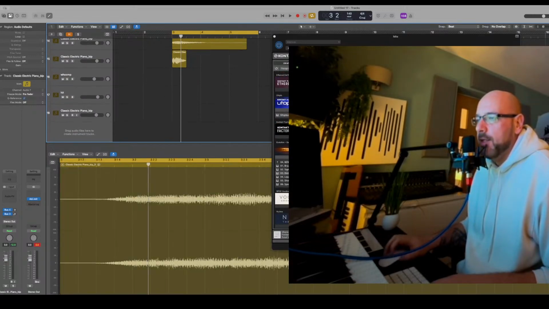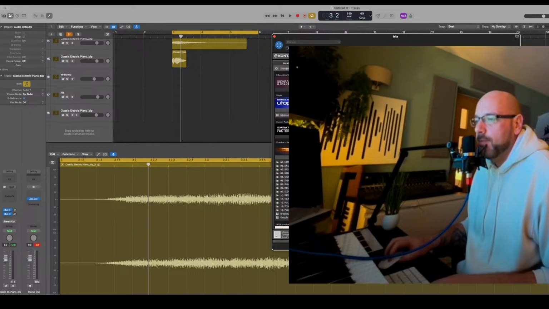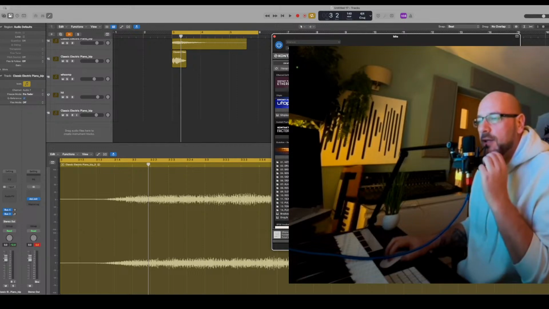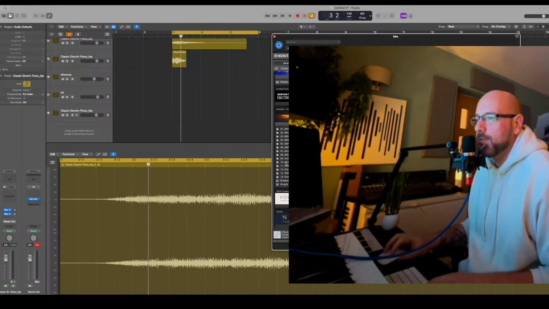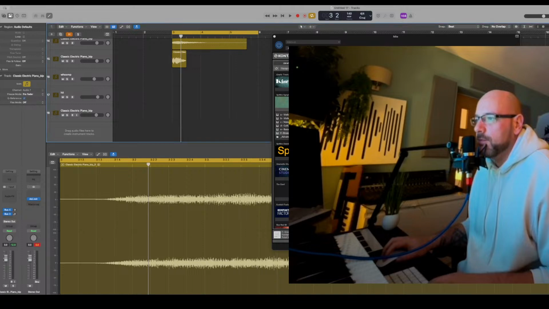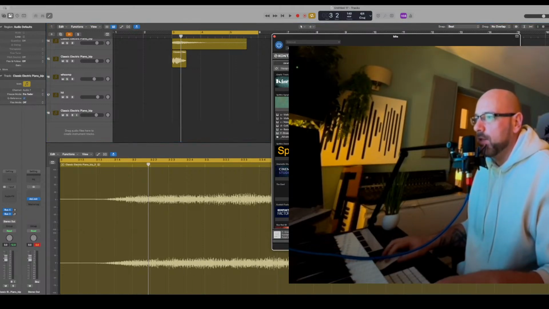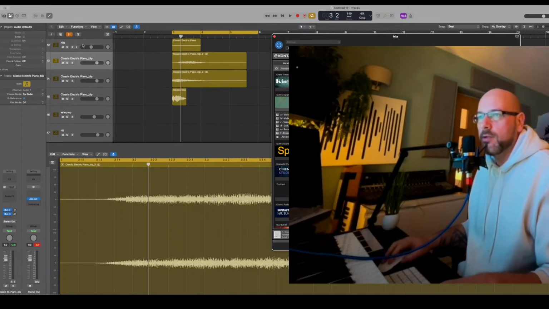Maybe we need... let me think here. I think we might need some string hits on this as well, but I don't want to get too much into that because they're a bit more difficult to do. But fuck it, let's go and do it. Right, Spitfire. Let's go and get some of these. So these are staccato hits we're going to do. Why is that not... oh yeah.